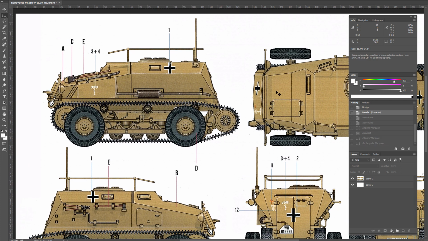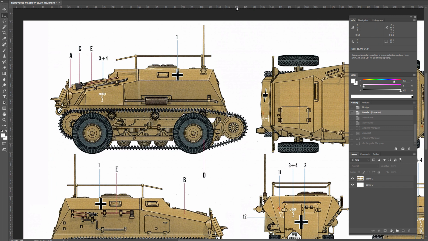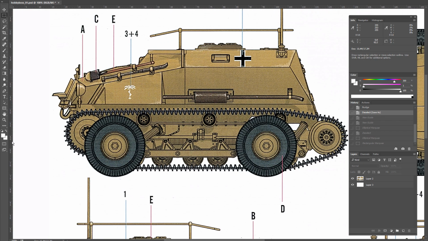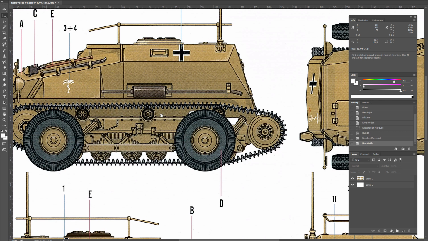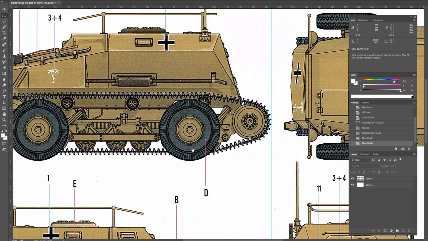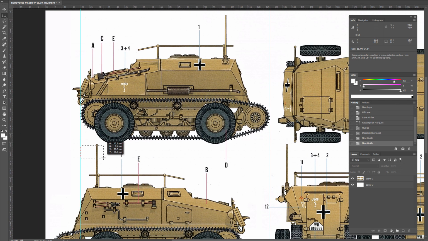Now let's start with the total length of the vehicle first, which is 450 centimeters. And I've set the dimensions in Photoshop to millimeters. You can do this by right-clicking on the rulers and set it from pixel to millimeters here. And then I zoom in a little bit and use the guidelines to define the length of the vehicle. So one guideline here and one at the very end. And now let's measure, or let's find out how many millimeters we have in between. At the moment, this is around 108.